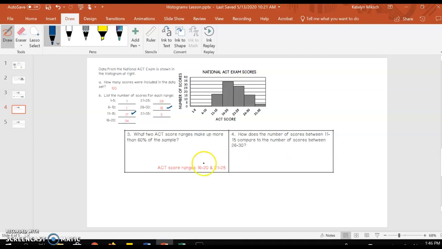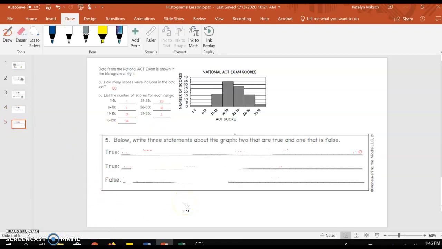We could say that this had a larger amount of students. We could say that this range had fewer students. There's a bunch of different correct answers here. So what they have is there is 1 more score in the 11 to 15 range than the 26 to 30 range. When you're taking your quiz, you're going to see things like which statement is true about the histogram. So this might be an answer. This would be a true statement based on what this histogram shows. So be on the lookout for that later this week when you take your quiz.